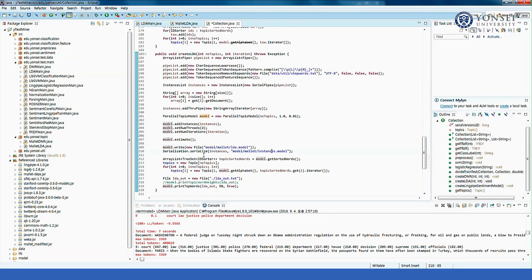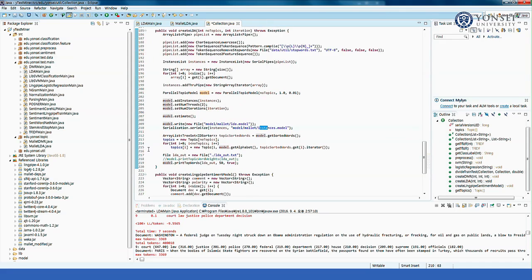So you don't want to generate the topic model every time you execute LDA. You train and save the LDA topic model and also the instance list. You can save one of the two, or both.